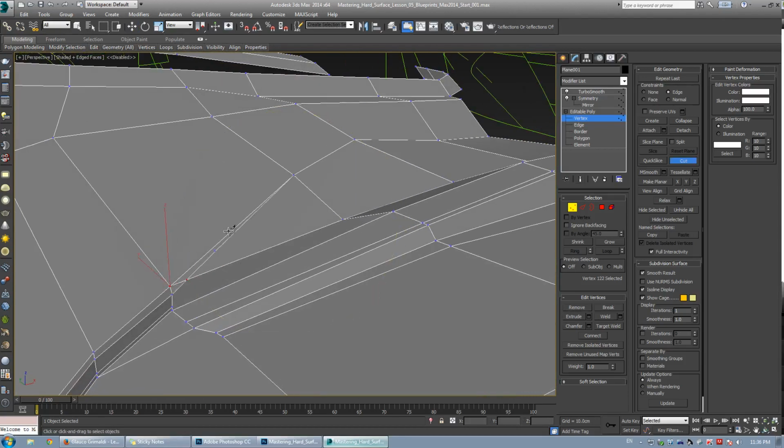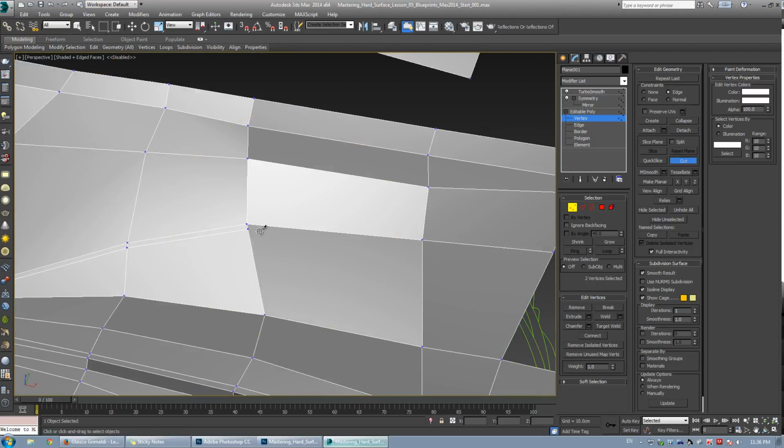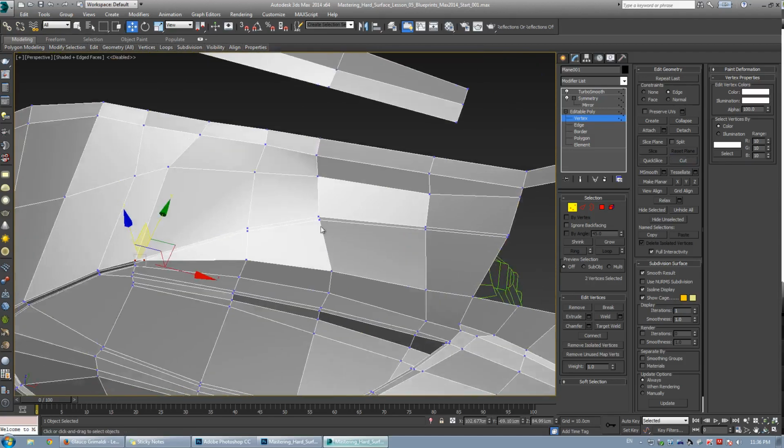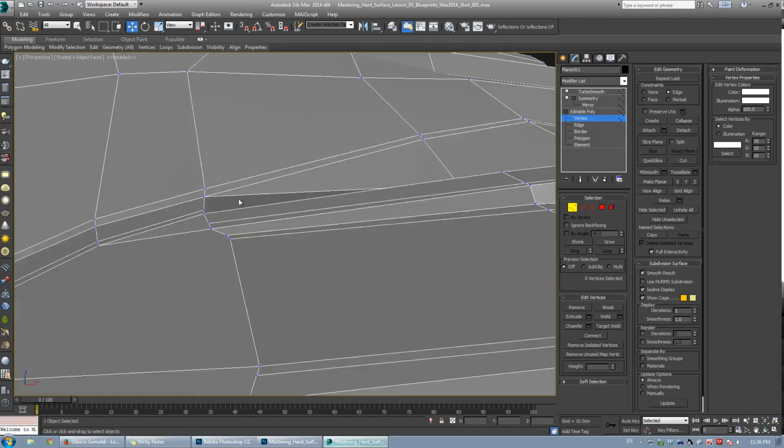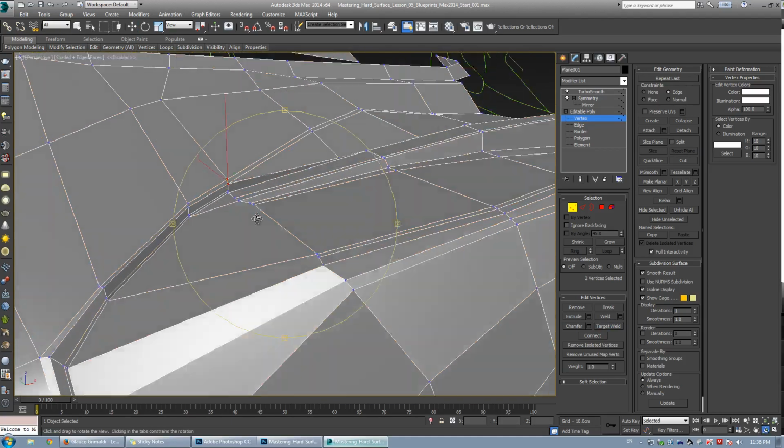I'm just going to continue this edge loop along here. And when I target weld that, I keep the polygon distribution flowing again.